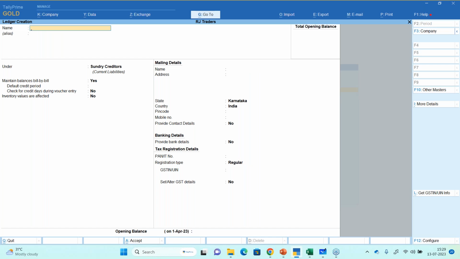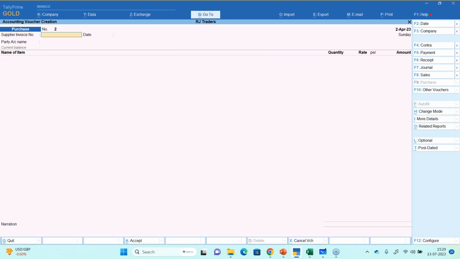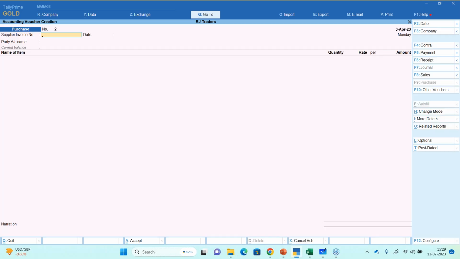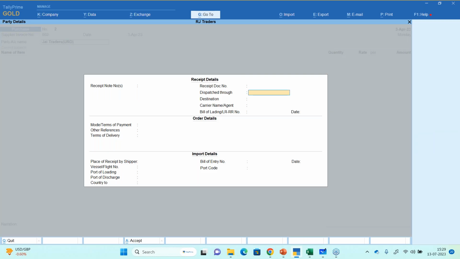So URD created. Now go to Vouchers, press F9 for Purchase, press F2 for date, then provide the supplier invoice number, then select J Traders as URD.